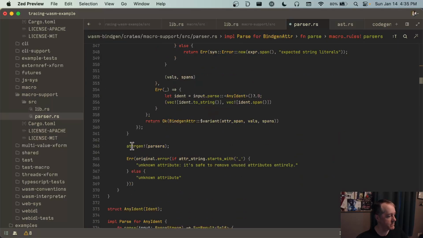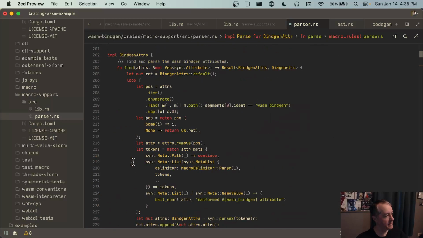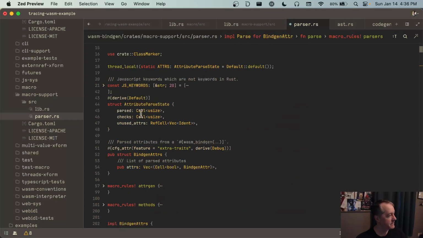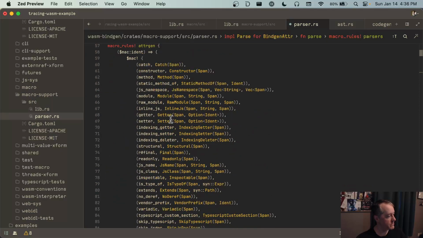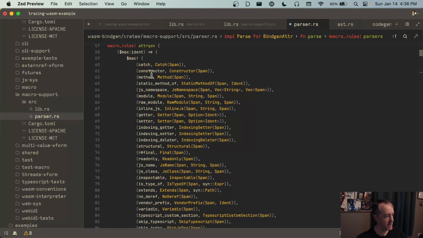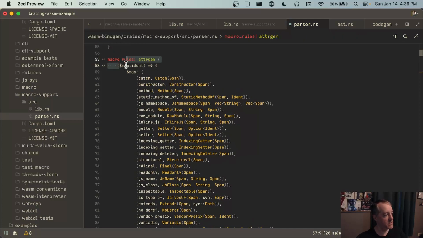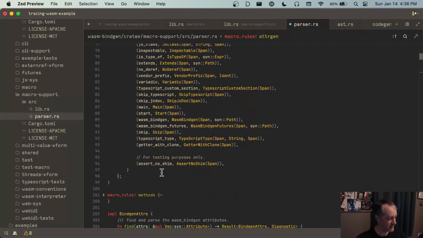And then it's got some recursive macro goop. So it calls addergen on the list of parsers. So it's basically calling this addergen way at the top. Where did it go? Here it is. So it's basically saying these are all the identifiers you can put inside the wasm-bindgen attribute, and then it will call whatever macro you pass to it with this information.